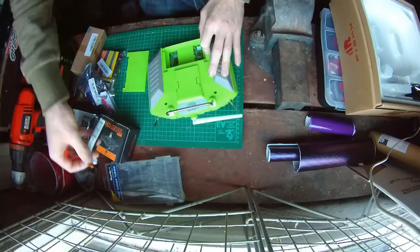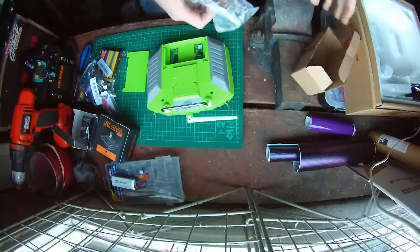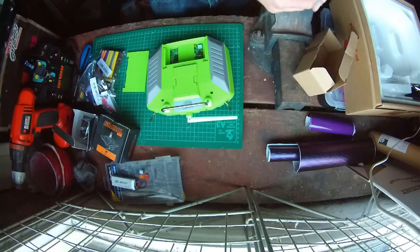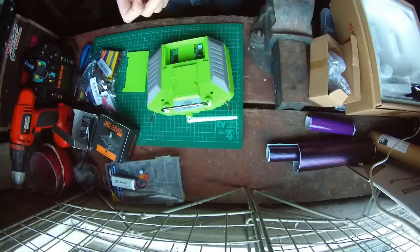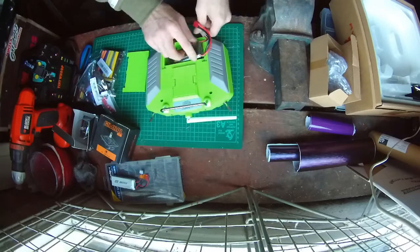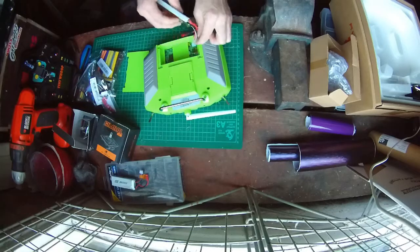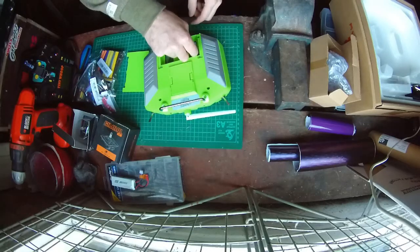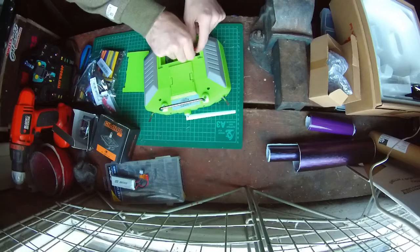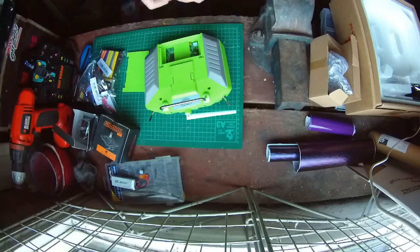If you'll come out. Whilst I'm here, let's check the new battery I've ordered and see if that big plastic connector is going to be an issue. So I think it might be, and will it even fit? So it fits in there perfectly. And the big plastic extra crap on the connector. Yep, it is going to be an issue.